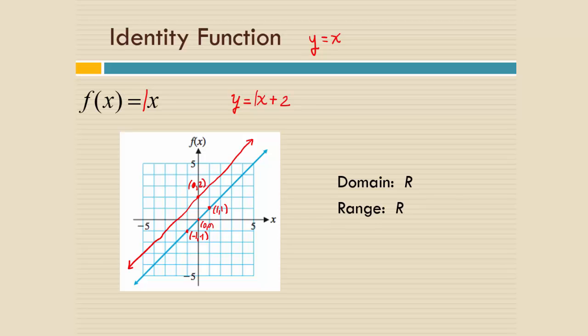So what we see is that this line is identical to the original line, but shifted up 2 units. And you see what effect that has on the y-coordinates? The y-coordinates went from being 0 to 2 here. This point corresponds—the (1, 1) corresponds to (1, 3). And this point corresponds to (-1, 1). So what has happened is all of the y-coordinates have increased by 2, and the graph has shifted up 2.